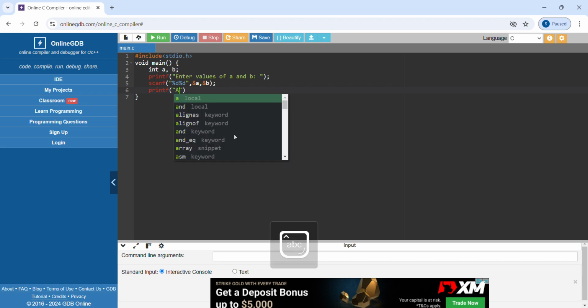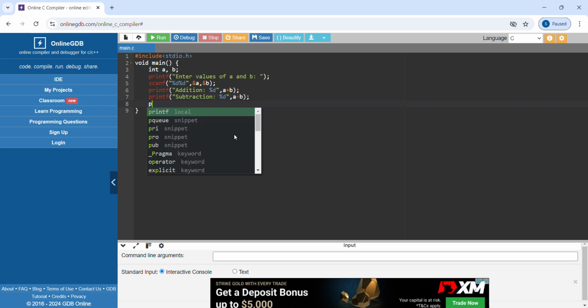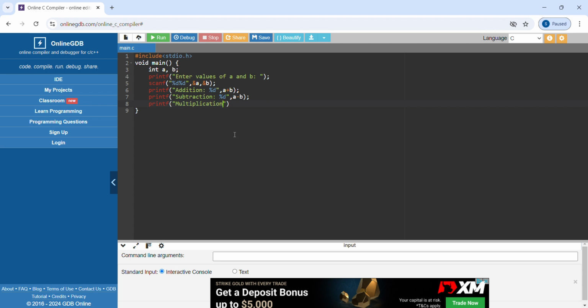No need of all these, just addition, %ld, comma a plus b. printf, subtraction, %ld, a minus b. printf, multiplication, %ld, a into b.